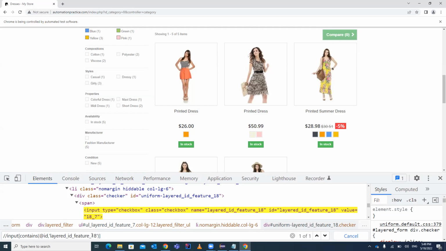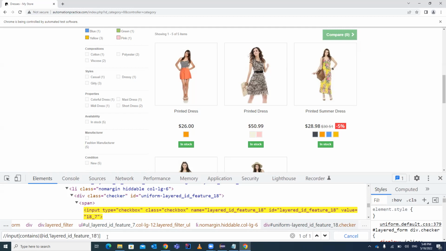But guys, you can see this number 18. This number is dynamic. Every time it will change because it is coming from the backend, and every time they append this value with a different number. So every time you run the test case, the XPath will fail for you.